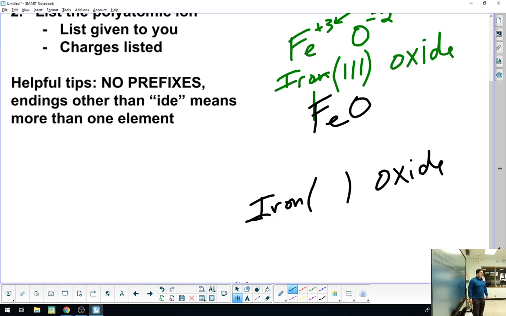We've got to figure out what charge of iron we have. You ready there? So let's rip it apart. Let's rip the iron away from the oxygen. What's the charge on oxygen? It's on the board. -2. So would you agree with me that these charges are going to cancel out since it's just Fe and O? It's a one-to-one relationship. So what does iron have to be to cancel it out? Absolutely, it's got to be +2. So we name this iron (II) oxide.